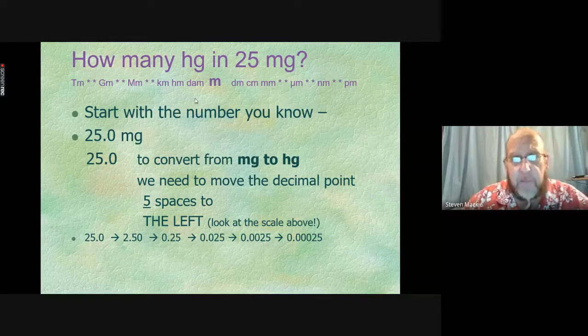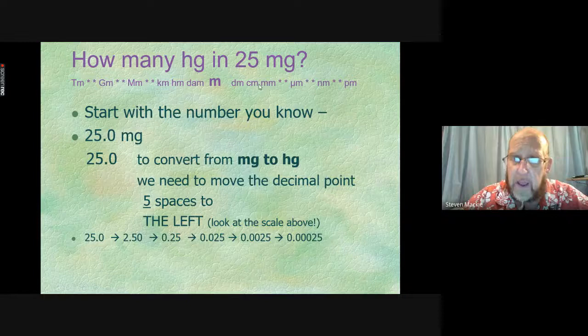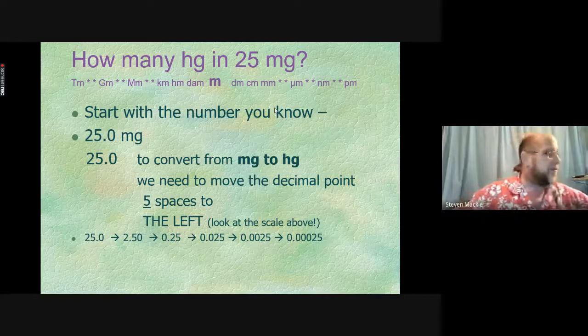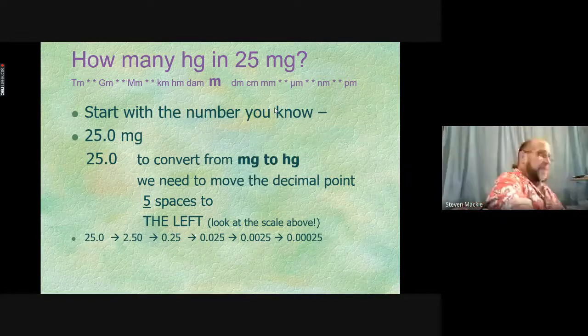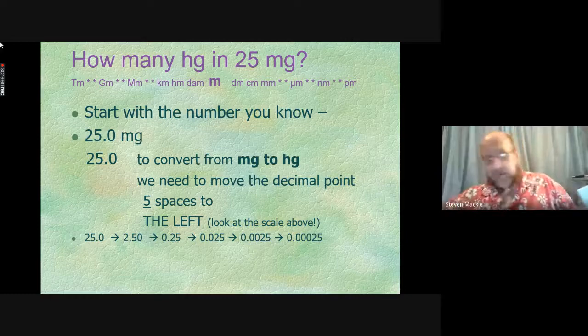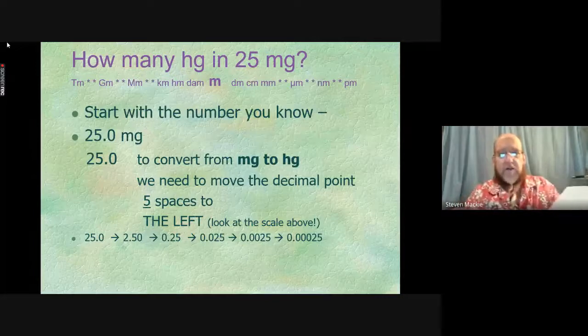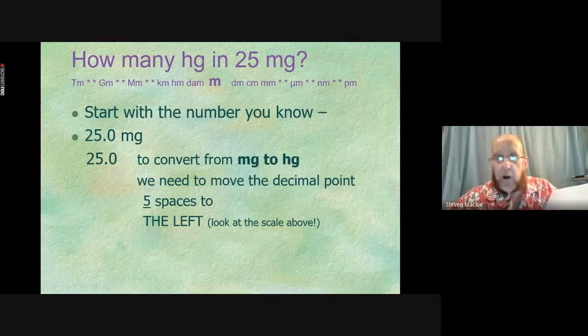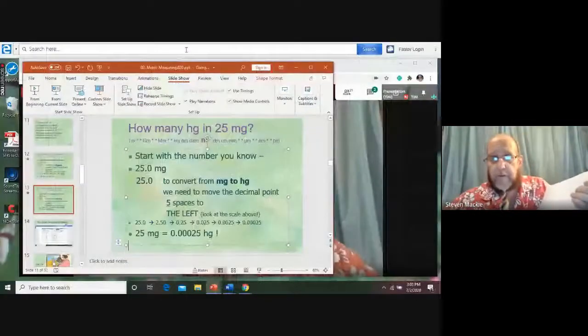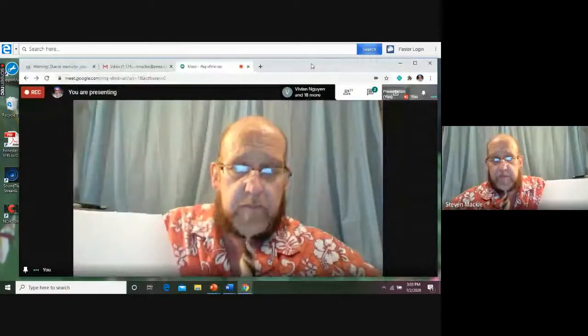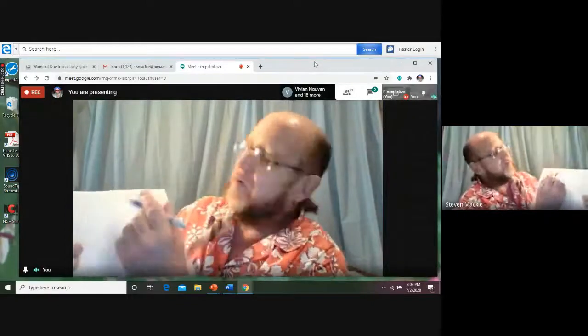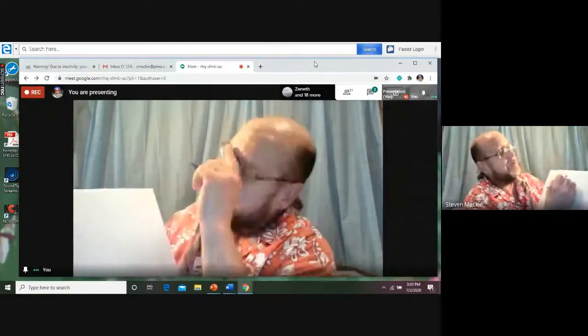Now I use these two examples because in one case we went to the right, and in one case we went to the left. But there's one example that I would like to do, and it's going to involve just this piece. I'm going to jump off of presenting because I want to show you what this is going to look like. So the question that I'm going to pose here is, I'm going to just draw a piece of the scale here.